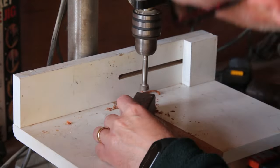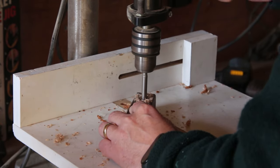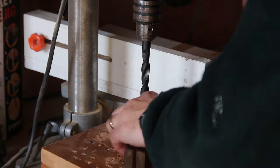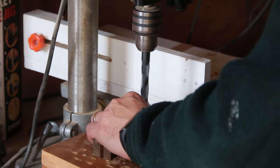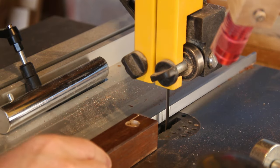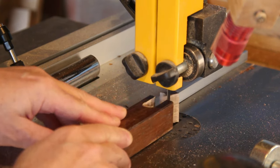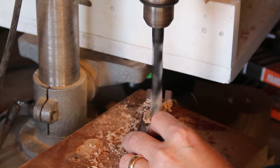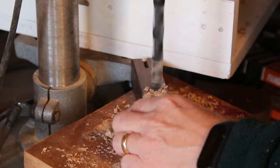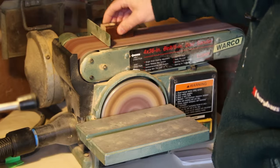For this next adapter, I need a slightly larger piece of wood — this is from an old chair. I'm going to start the hole off with a wider drill bit and finish it off with a slightly narrower one. I'm now going to cut a slot the same width as the smaller hole on the piece. This cut looks a bit close for my fingers, so I'm using a clamp. I can now tidy it up on the sander.